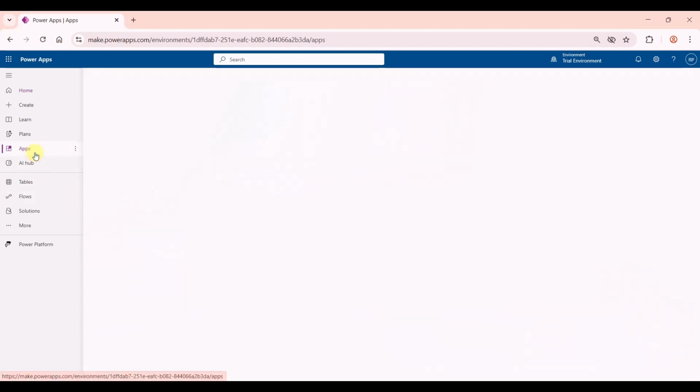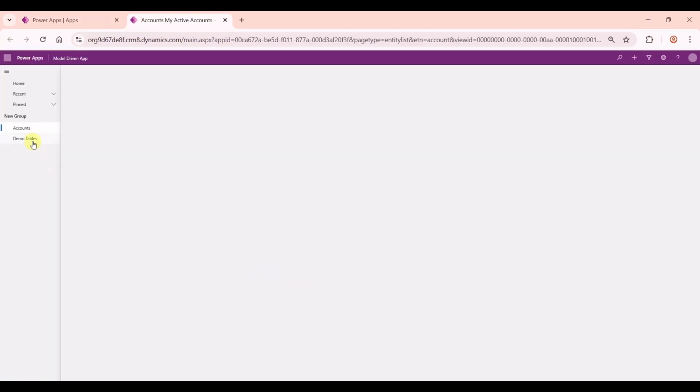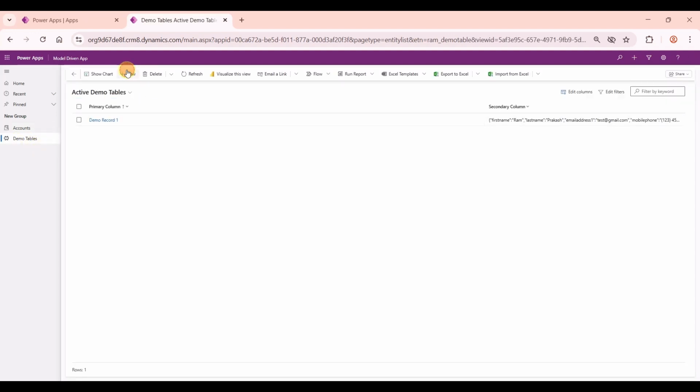I'll go to apps. I have a model-driven app which I have already created, and there is a demo table which I have already created. I'll go for a new record.